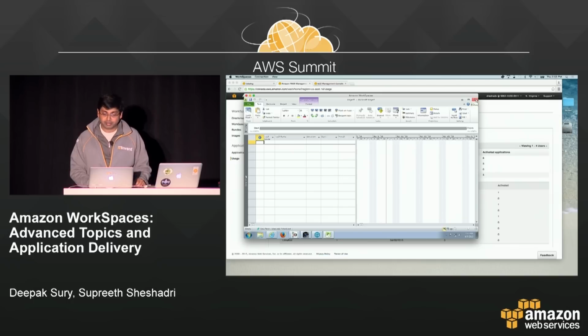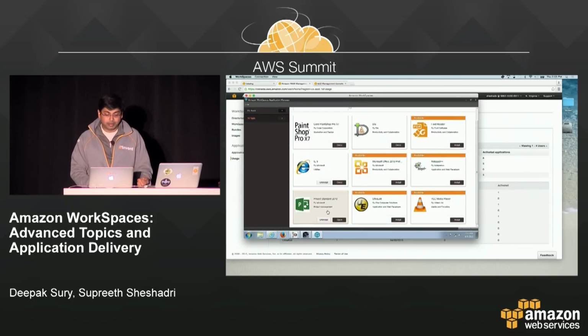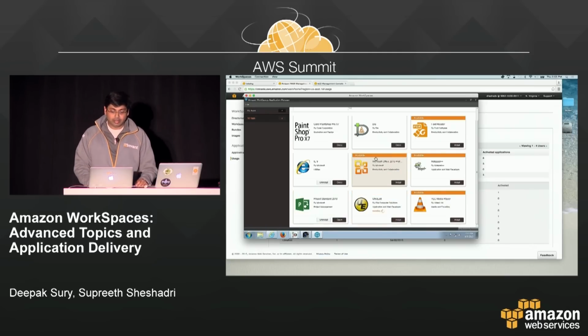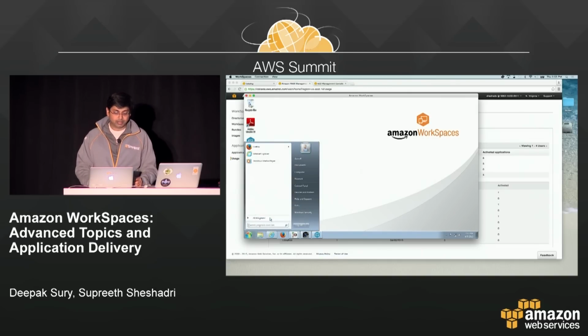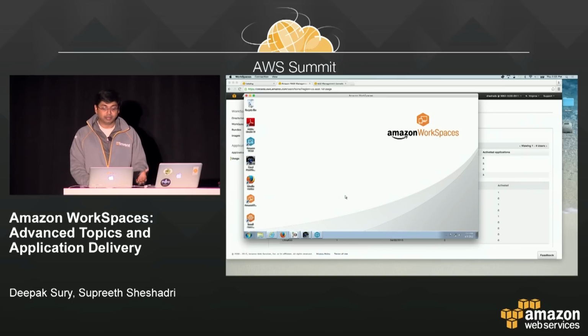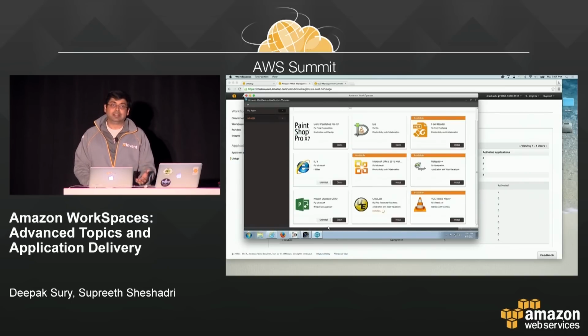At the end of the month, if my IT admin decides, or I as an end user decide, I don't want to use this app, I can unsubscribe the app. Likewise, we have other applications. So the end user can launch the applications from the Amazon WAM here, or directly from the shortcuts on the desktop, or they can launch it from the start menu. The experience is native, but the apps are being delivered as containers.